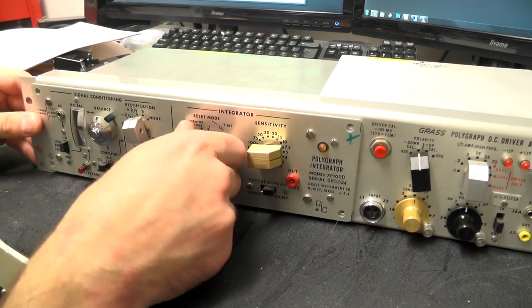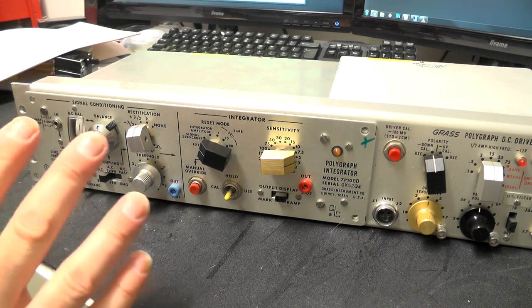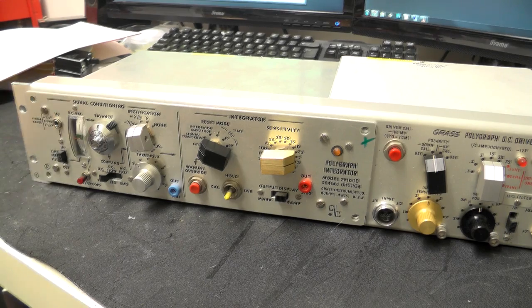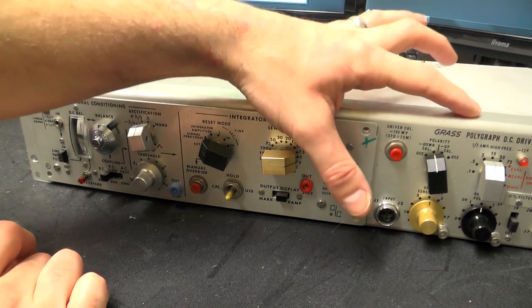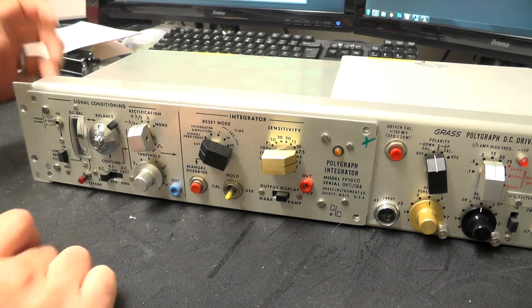Now, at the moment, there's all sorts of screws missing out of this because I had to rob a lot of the stuff from the bits I've taken apart to sort of partly restore the other Polygraph that I've got. So there's a few bits missing sometimes, a few odd screws somewhere. So I think what we'll do, I'll just separate these two units and we'll have a look at the DC driver amplifier first, and then we'll take a look at this integrator.